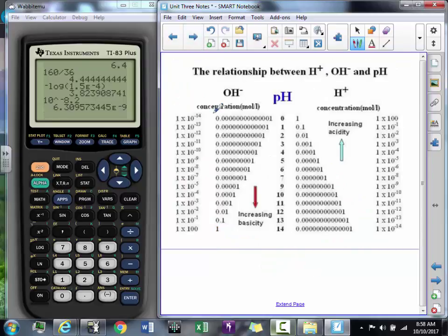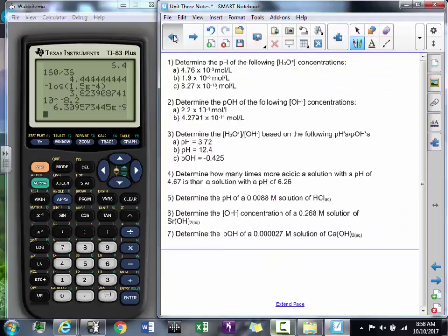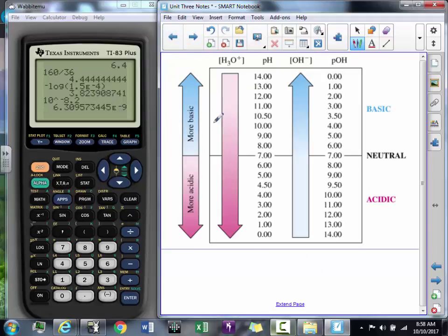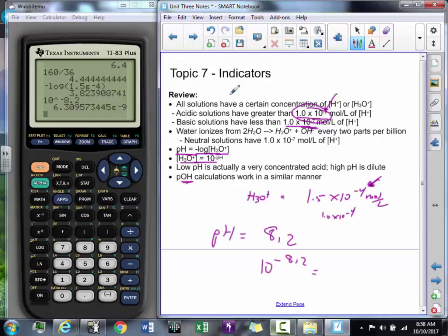Where is it? Here it is. pH and pOH. No, it's not this one. Oh, I don't have one. I'll go back here. Here's one. If you have a pH of 14, you have a pOH of 0. If you have one of 5 and 9, or 4 and 10, what do they always add to? Yeah, 14. The only reason why the pOH scale is relevant is that it can help us calculate concentrations of bases.